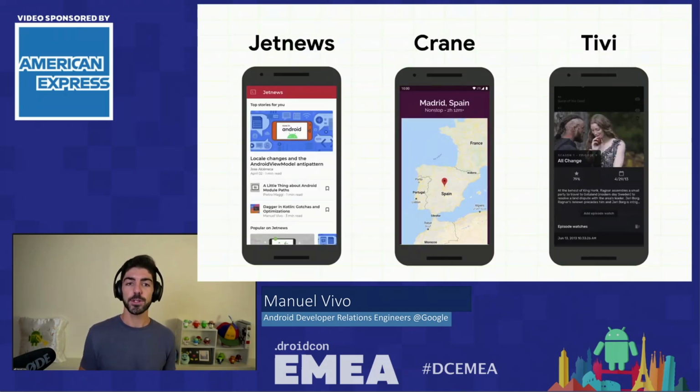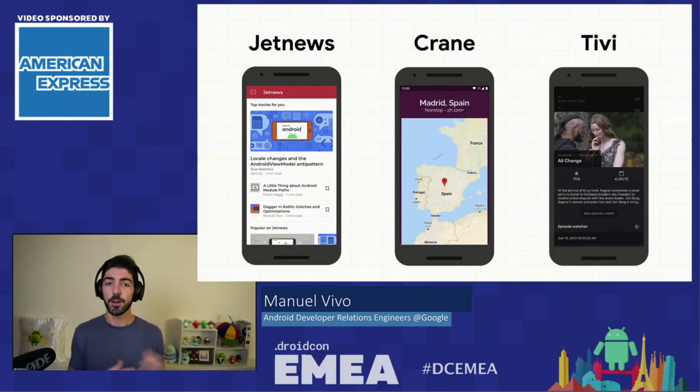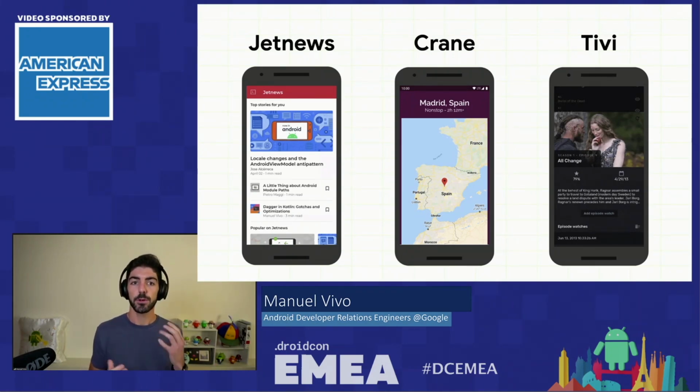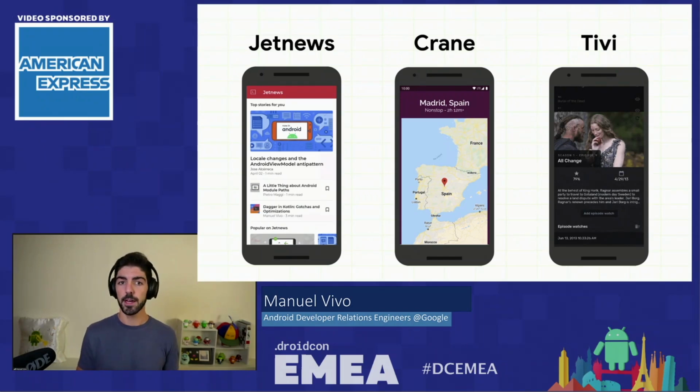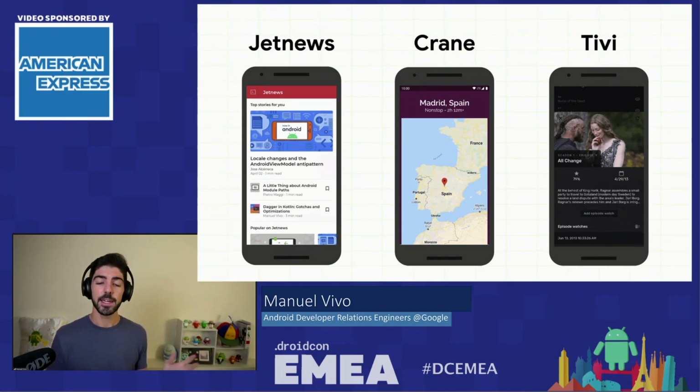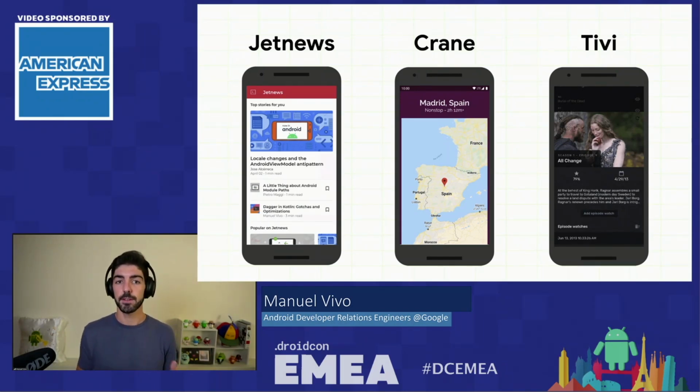To show some examples of this, you can see Jet News as a Compose-only application. This is part of the Compose samples that we released. Here you also have Crane, which is going to use Compose and the view system at the same time, as we will see later. And here, TD as well, it's an app that Chris Baines is developing, and he's actually migrating it to Compose. This is a clear example of an existing view application that is going to be migrated to Compose. In this presentation, we're going to see a list of APIs or different sections that are going to help you achieve this, migrating your app to Compose.